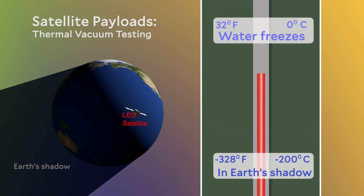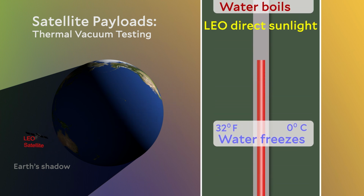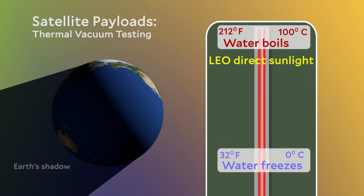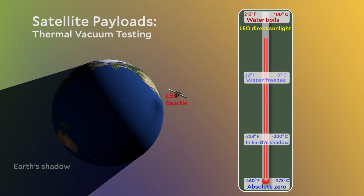And depending on the type of material and the surface area of a satellite, the satellite can actually heat up to extremely hot temperatures, 50 to 100 degrees Celsius, and that's like the boiling point of water. For a low Earth orbit satellite with an orbital period of 90 minutes, a satellite is going in and out of the Earth's shadow and can have extreme temperature fluctuations every single orbit.